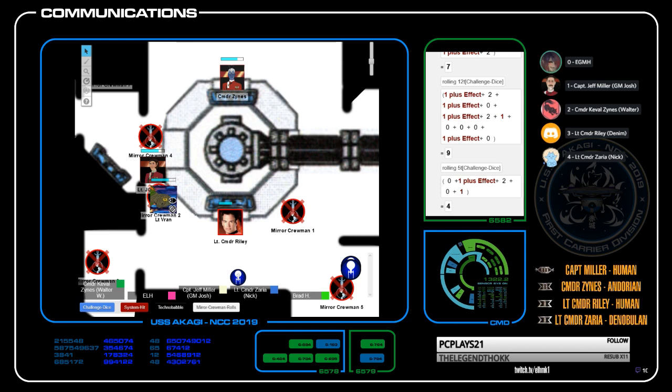All right. So to speed things along just a little bit, with the shields getting taken down, it's very easy for you guys to beam the mirror universe people on the bridge into your own brig. And the good news is that brig technology is pretty damn good. So there's probably no danger of them breaking out. And I say that not to warn or foreshadow, just matter of factly, it's pretty hard for them to break out.